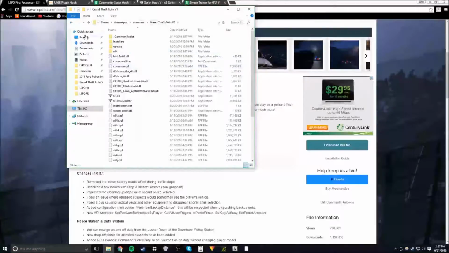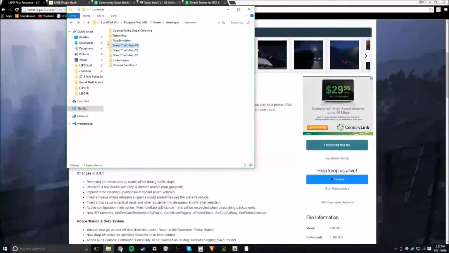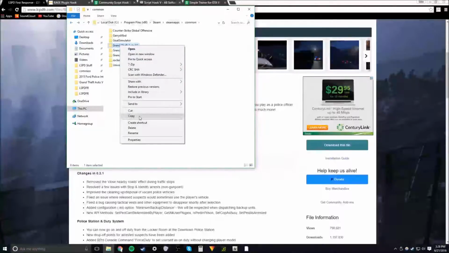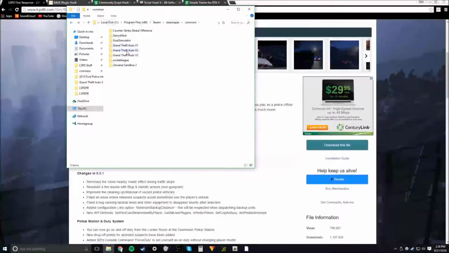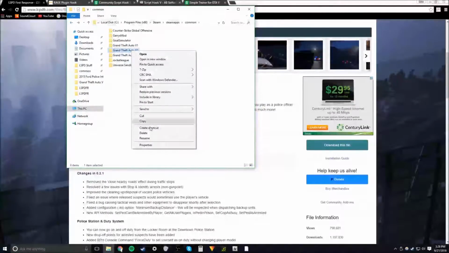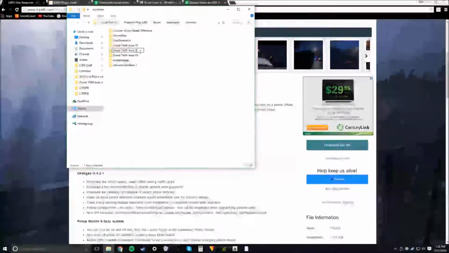Now this is really important. It's something that I recommend all of you doing, is keep a vanilla file. Vanilla meaning no mods, it's never been touched by anything other than files Rockstar put in there and meant to have in there. So to make a copy, you literally just have to right-click to copy, and it will make a folder. Keep it in here, then all you have to do when you're going to play is just rename it to whatever. For me, it's just a number, one number difference that does it for me.